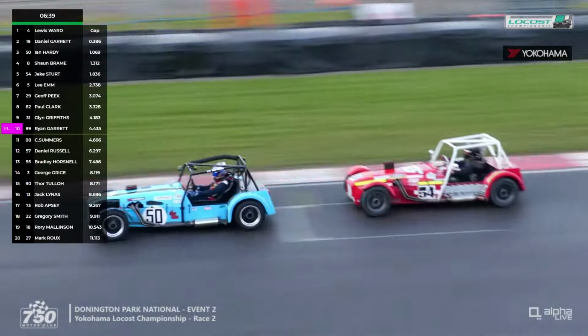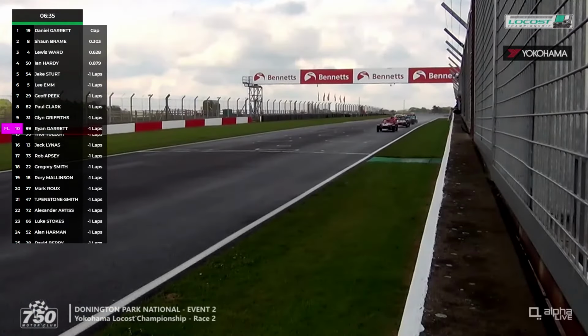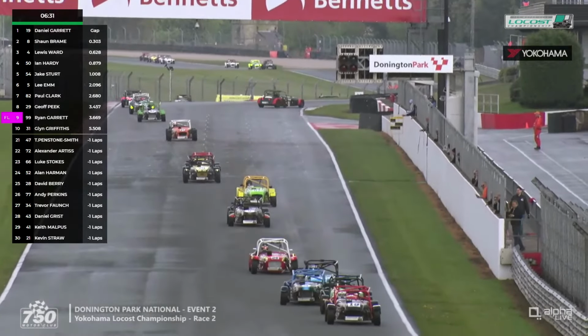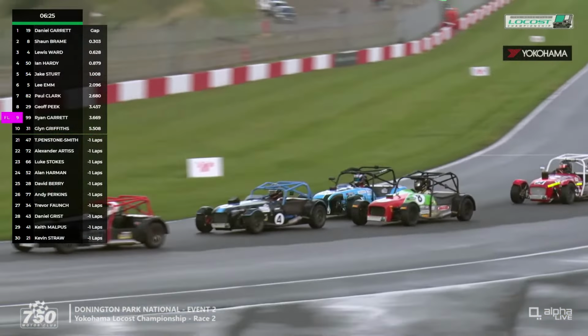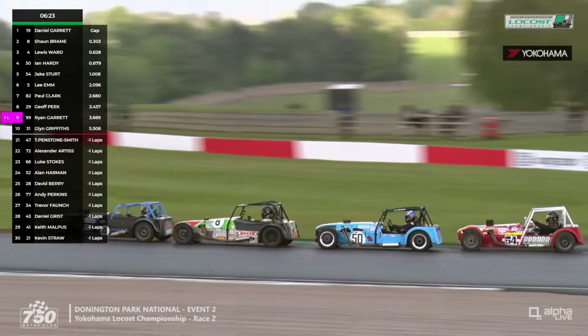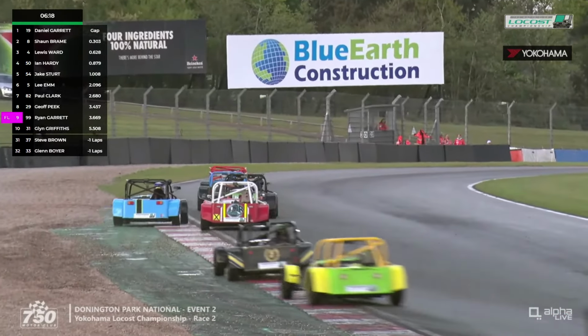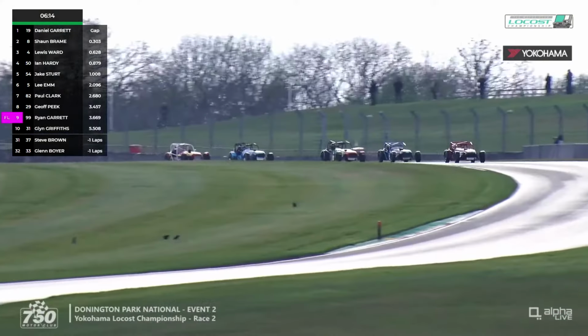Yeah, he's doing really well here, is Jake Sturt. And it is a 5-car lead group. It's the 35-year-old from Surrey, kitchen and bathroom fitter. Spinner at the back at the chicane. Oh, and we'll pick that up in a moment. But the leaders together, there's 5 of them, and Sturt might be going for 4th place here. Out wide goes Ian Hardy. Sturt, with a novice cross on the back of his car, gets alongside.